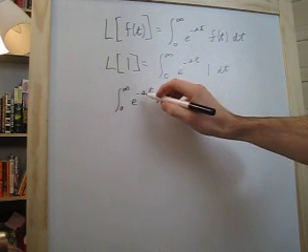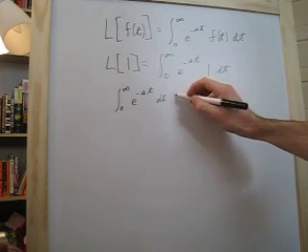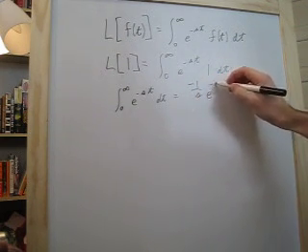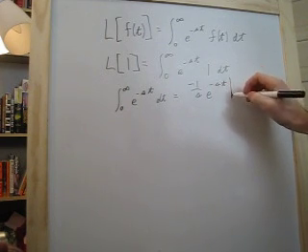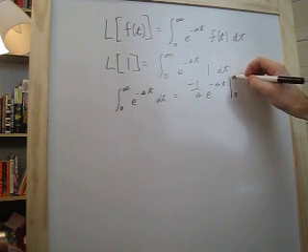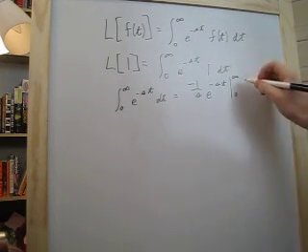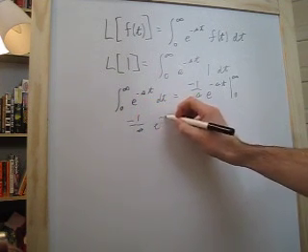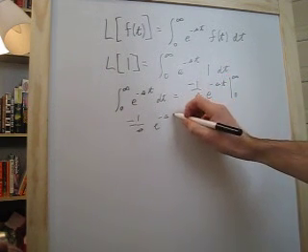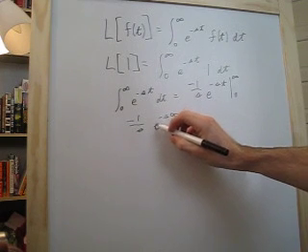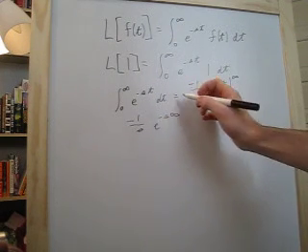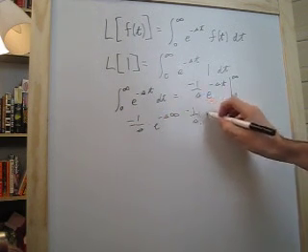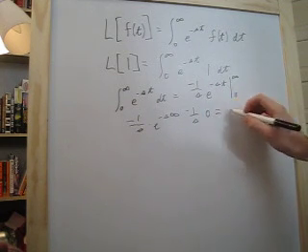And the next thing we need to do is just take the integral of this. So we're going to get, let's see, negative 1 over s e to the negative s t, and then we're going to take that from 0 to infinity. We're just doing a simple integral now. So we're going to get negative 1 over s times e to the negative s, plug in infinity here. So when this goes down, e to the negative infinity ends up equaling 0, and so we can multiply negative 1 over s times 0, and that's going to be equal to 0.